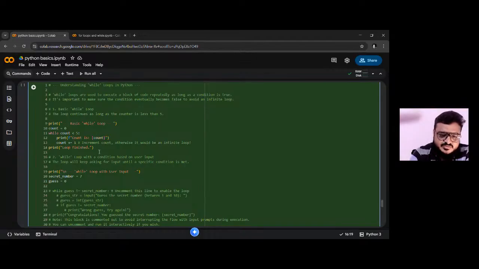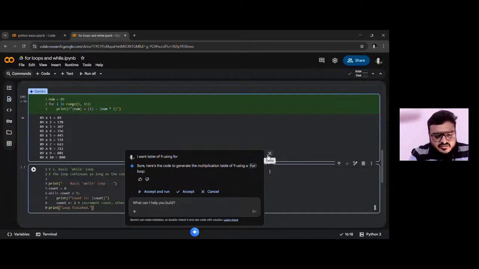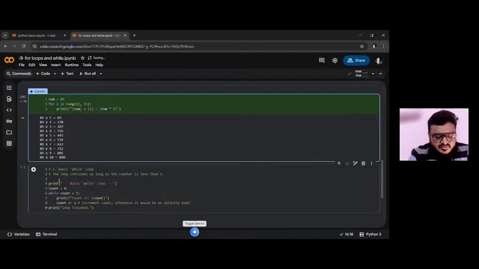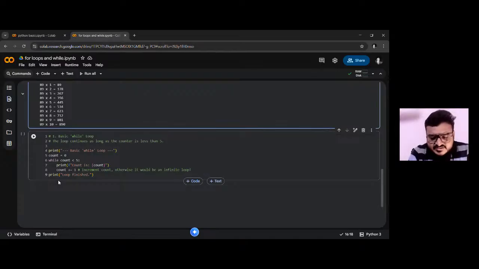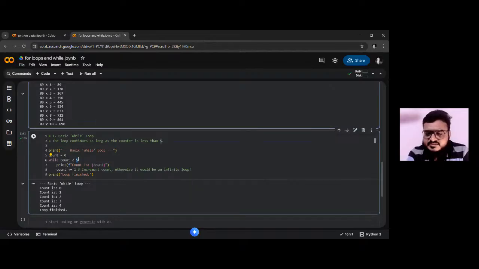So see, you can see here in the first program what is happening. We'll go to this, control V. Here we are just checking whether our loop is working or not. See, the count is 0, 1, 2, 3, 4, because it will go to the last number, but it will not print the last number. In Python, our loop will go till the last number, but it will not print the last number. This is something you have to memorize, and it will be asked in interviews also.